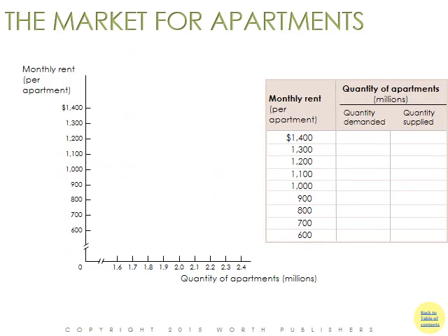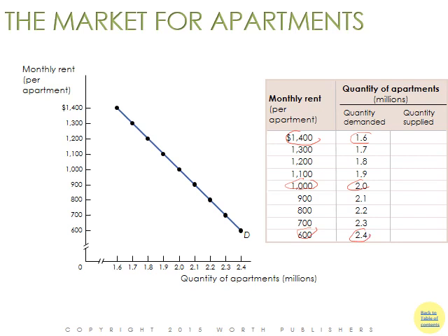In this example, we'll show how a government price ceiling affects our market for apartment rentals. Initially we start with our demand relationship that shows the relationship between the price and the quantity demanded in our rental market. So we start with our demand schedule, which shows that when the price is relatively high, $1,400, the quantity demanded is 1.6 million apartments. When the price goes down to $1,000, the quantity demanded is 2 million. When the price is $600 per month, the quantity demanded is 2.4 million.